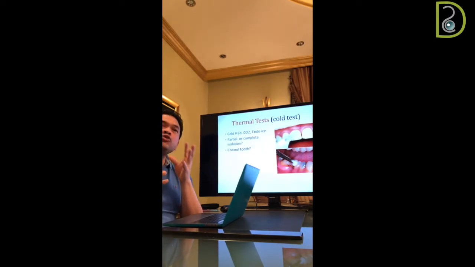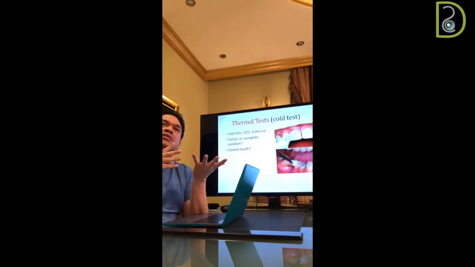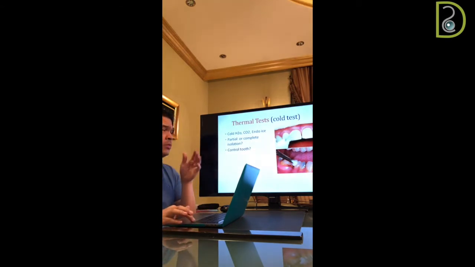For every patient we have a different response, so we cannot rely on a special number, for example 3 seconds or 4 seconds; that is actually theoretical. Every patient has his control tooth, and we can see the abnormal and normal to decide whether the tooth needs intervention or not.